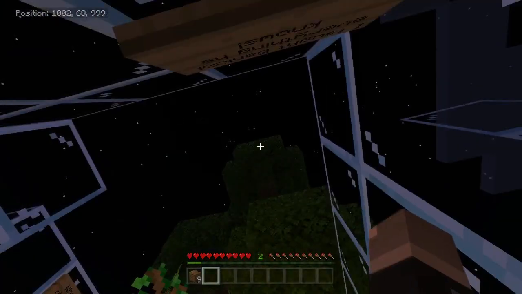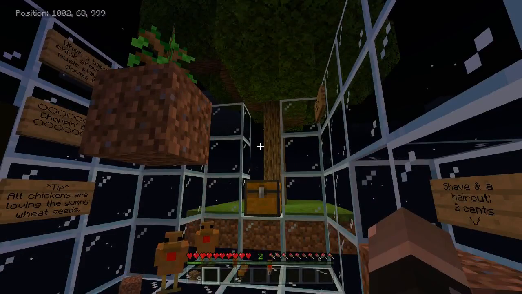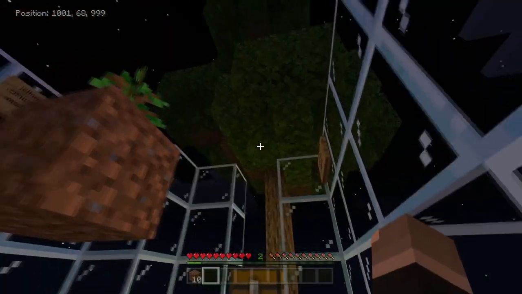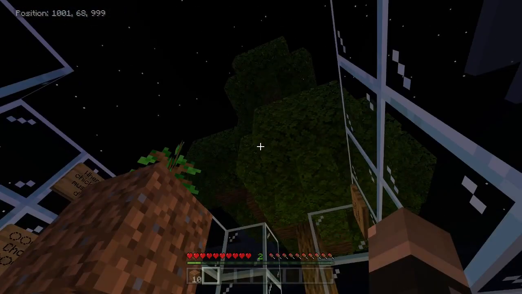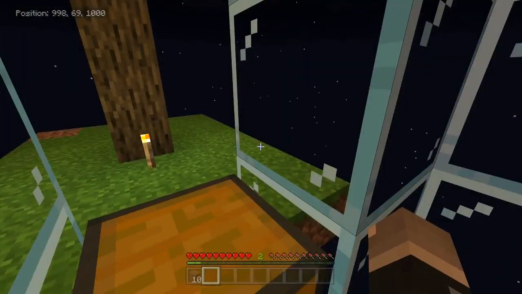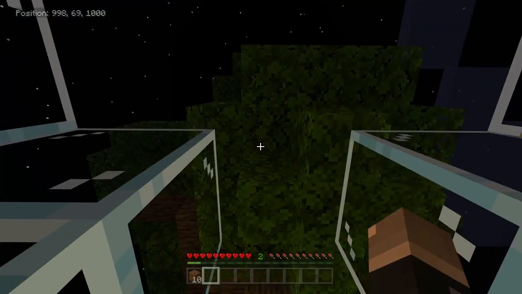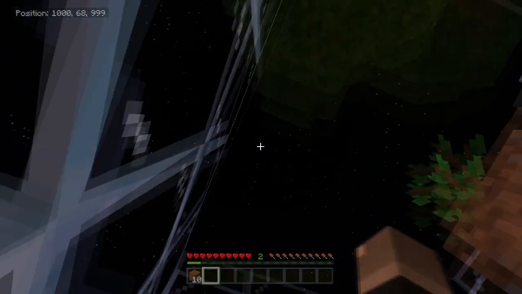Wow. What on earth is that? That is one dirt tree. My goodness. That is huge. Well, that's going to take some chopping down, isn't it? I need to extend the island a bit so I don't lose all my stuff over the side. Wow, that's a beauty. Crikey.